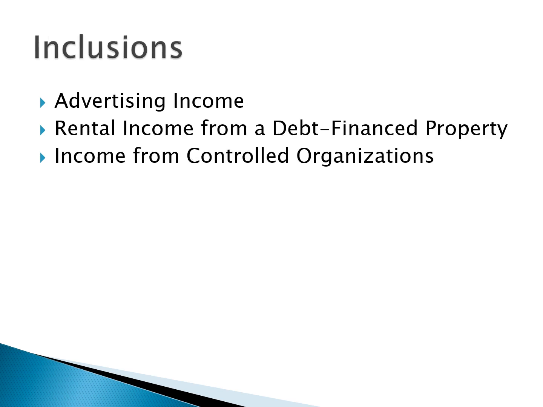So what are some examples of UBIT? Advertising income. Let's just say that I'm in a great location and I put up a billboard on top of my building because it's right by I-75 or I-96, and I'm just getting advertising income. Well, that would be taxable. Rental income from a debt-financed property. So I'm owning a property and I'm just renting it out. Again, that would be unrelated and I would be taxed.